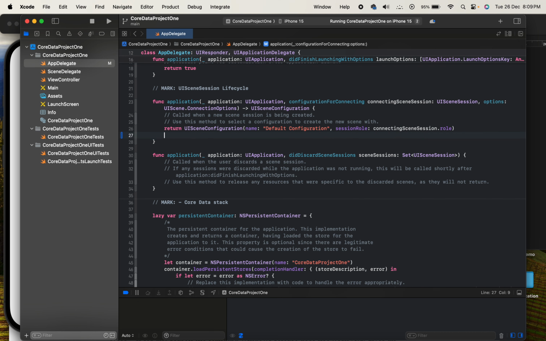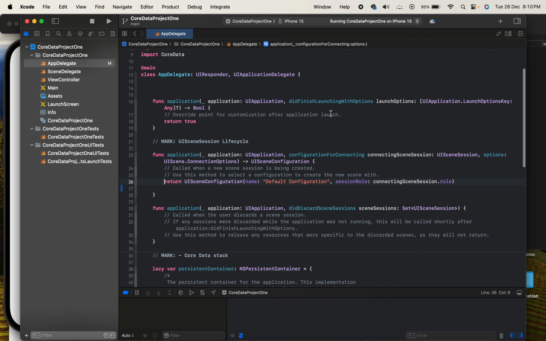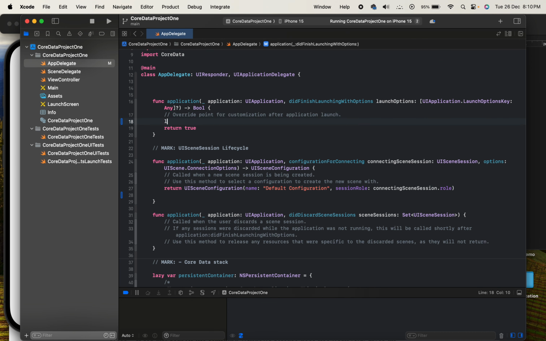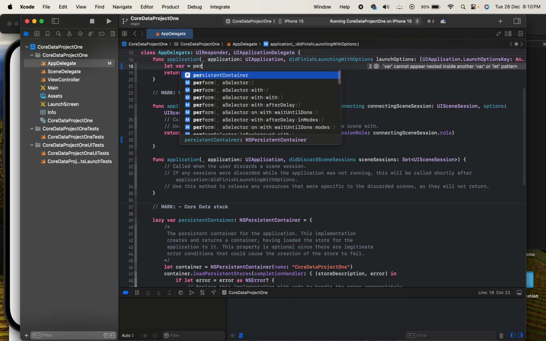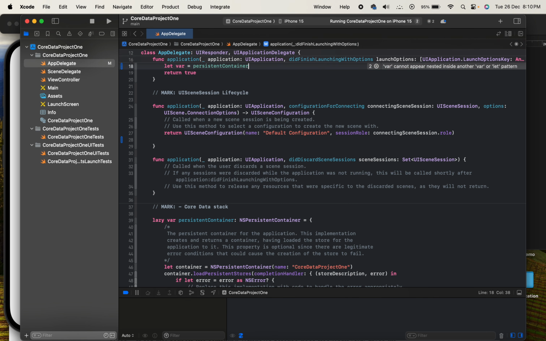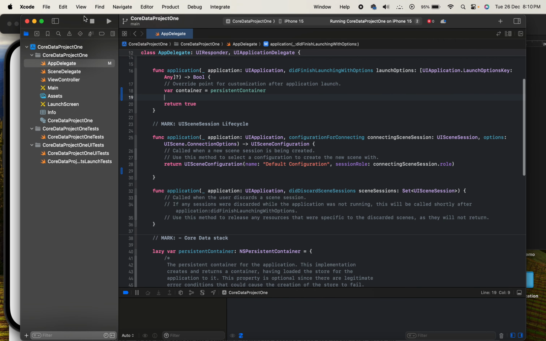So let me try to access this variable. Simply, in didFinishLaunching application, I can call here let var equal to, I can access persistentContainer.